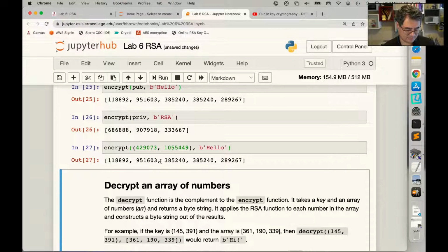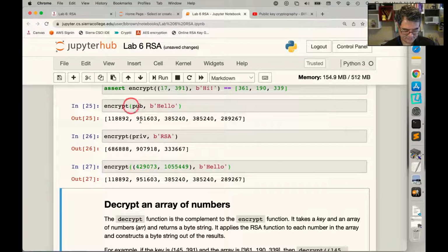I get the same thing. So when you're encrypting and decrypting, you don't have to put a variable name there. You can put the actual tuple values, the actual key itself. And this is going to become important because when we get through all of this, you're going to be posting your public key up on a public place where your classmates can get to it, and they're going to copy and paste your public key into their decryption functions. And so they're not going to use a variable name, they're going to use the actual key itself.